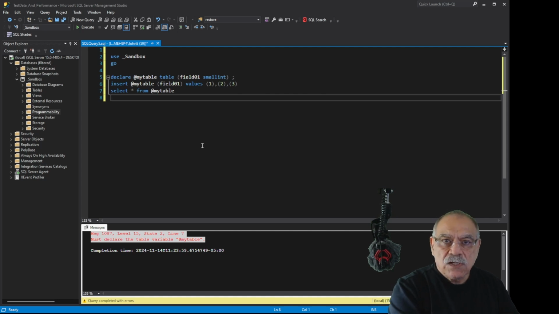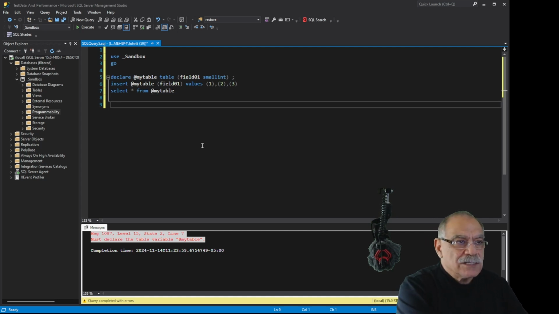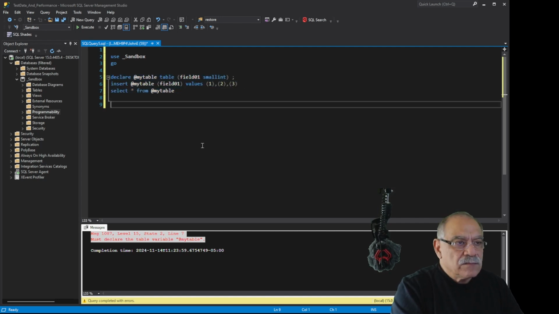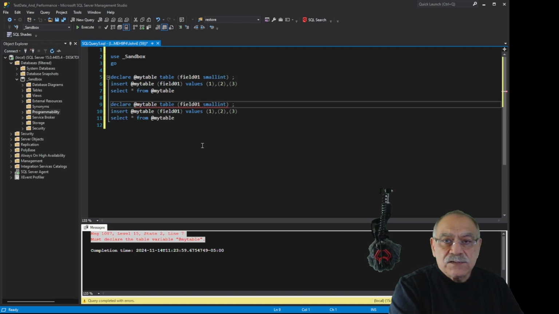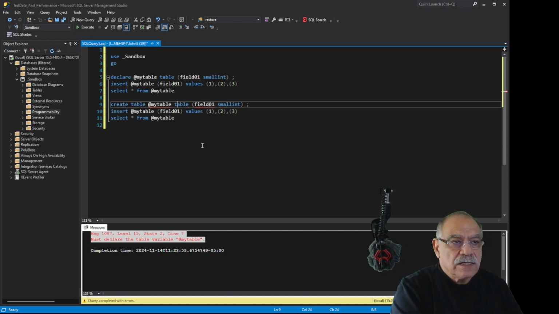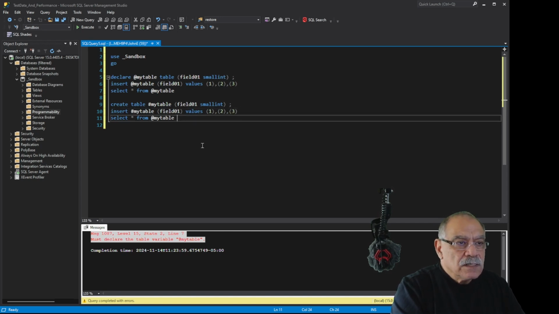The execution was done. Now let's try the hashtag or pound sign tables, right? It's going to be basically almost the same thing with some differences. First of all, declare is not there. It's going to be create, and it's going to be a create table. And we're going to remove this one or move it to the left. And of course, we've got to change that to a pound sign or a hash, right? And also in here, we're going to change that to hash. And one more. And okay, what do we have here?